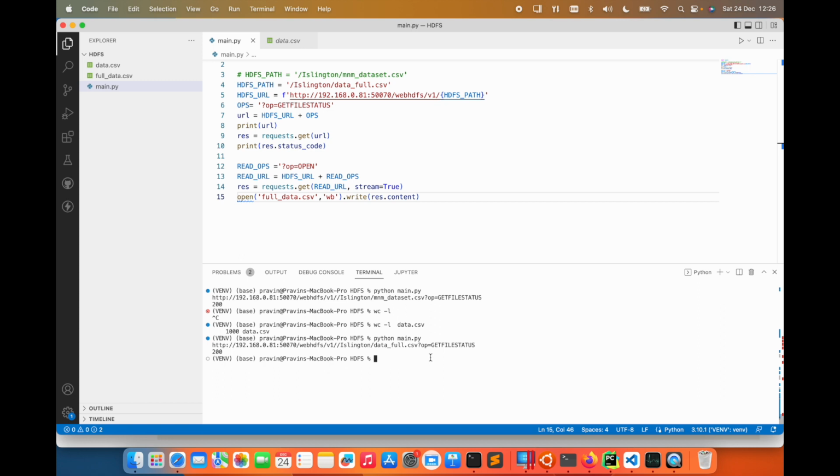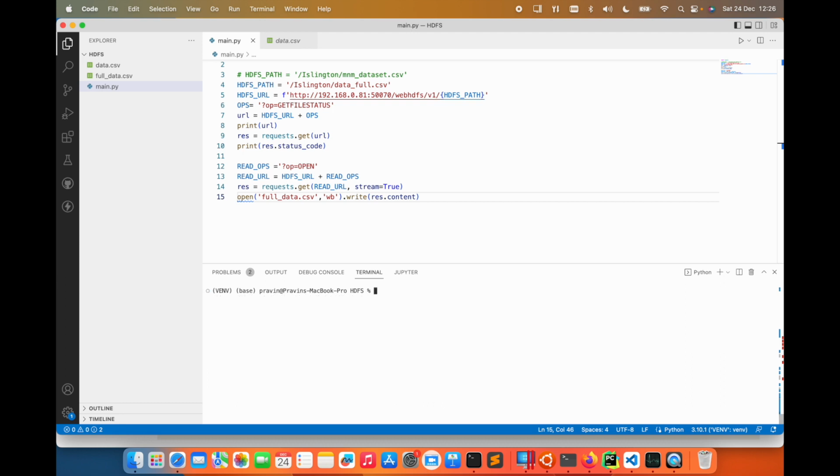Now if we do ls -lh, we see the file is downloaded properly, there is no issue with that, but the issue is with the memory. If we download a bigger file, we may face a problem or our process may fail.